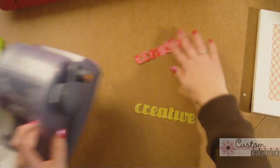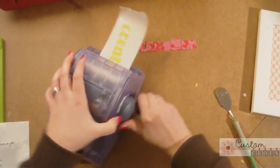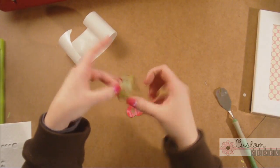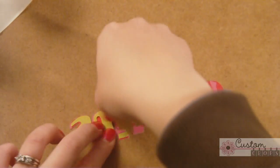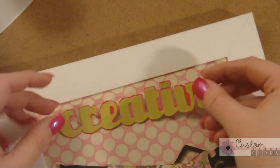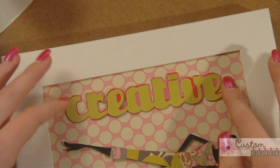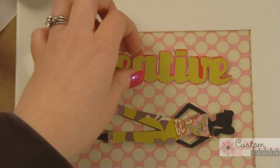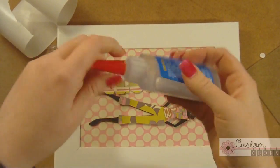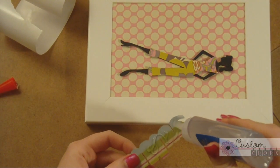Okay, we're going to use the Xyron on this again. I'm just going to crank it right on through. Now for this frame, I don't have my glass in yet. The glass is right here. I'm going to do it this way. It's the same height as my girl almost. I'm going to use my Zip Dry paper glue on here again. Let me zoom out a little bit for you. And I'm actually going to glue off of my workspace for this because I don't want any extra glue boogies on here.